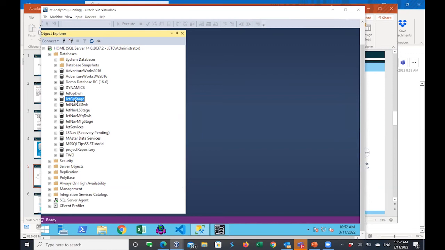Good. So that is the purpose of this database, as named here, called the JetGP Staging Database. Whenever the project is run or updated, all the data that would have been extracted from your underlying data tables and fields, as well as your environmental and other data sources, are pulled and extracted and placed into the repository, the database repository of Jet Analytics. And in this case, this database is called JetGP Stage. Good.